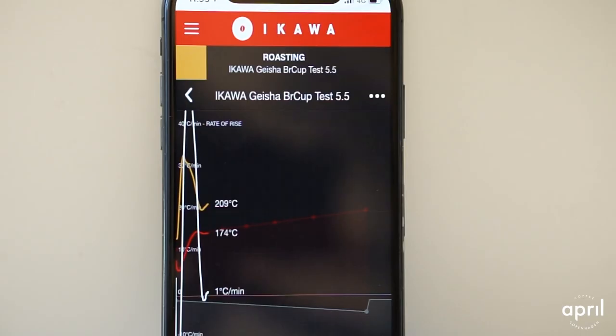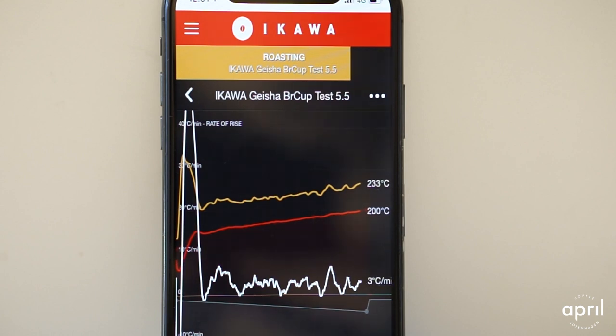What we wanted to do was highlight body, balance, and get a really well-integrated acidity. With this specific coffee — a pretty extraordinary Geisha varietal grown at 1,900 meters in Costa Rica, which is unbelievably high — on top of that we had a natural anaerobic processing, which is relatively new and very experimental. No one really knows how these coffees behave from a roasting approach because we don't have enough experience roasting them, which was again a great example of why the Ikawa is really good. I could do many different profiles to find the one I wanted. We stretched out the profile to build up a lot more sweetness, balance, and better structure in the cup, taking a very low end temperature to keep the transparency and vibrancy.